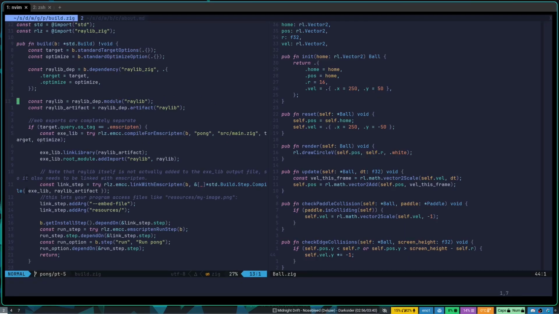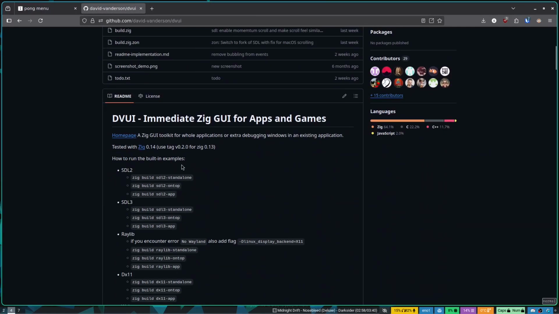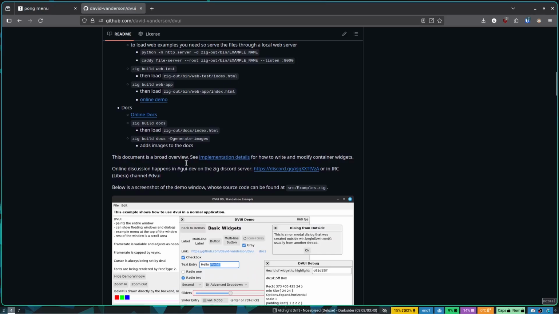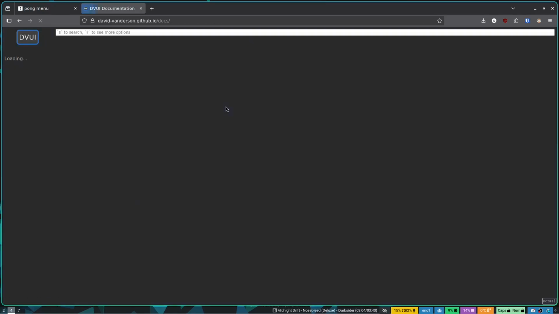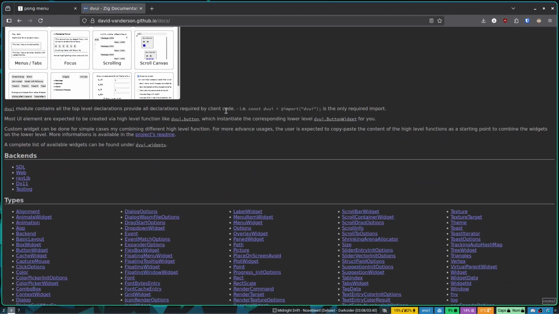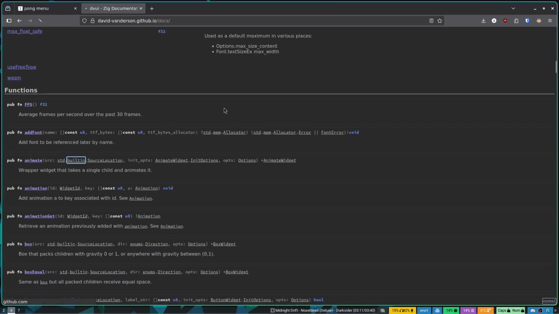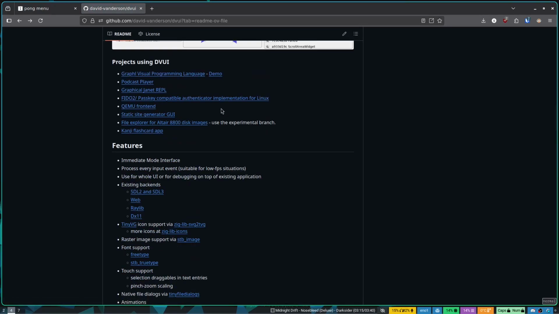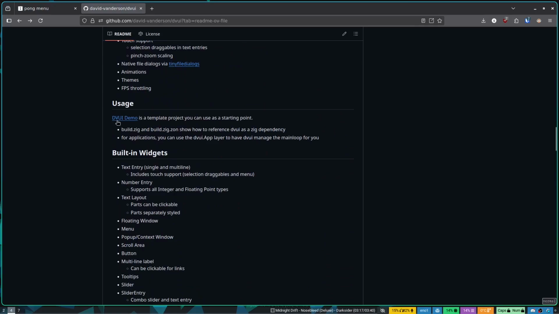Right, we've already got a library getting pulled in here. Let me just see if there are any instructions here. Implementation details, online docs. I can't remember if it did. Nope. Features, usage.